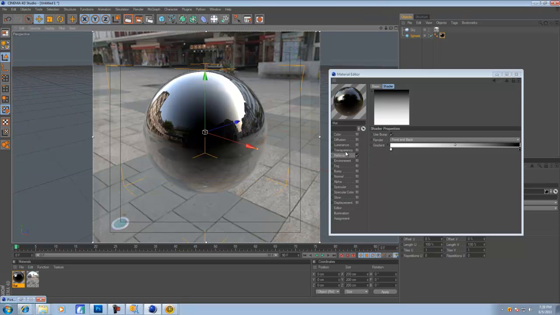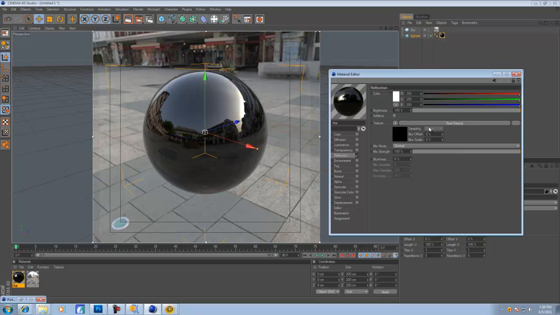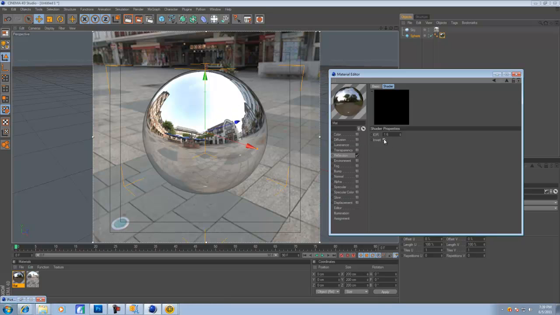And now let's change this from the regular Fresnel to the Real Fresnel, which you can find here at the bottom of your texture pull down menu, Real Fresnel. And we'll see if we go in here that we only have two options, which is IOR, which stands for the Index of Refraction. This basically creates a black and white gradient based off the index of refraction, and we have it invert if we want to, you know, turn it from white to black instead of black to white.